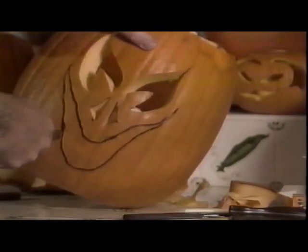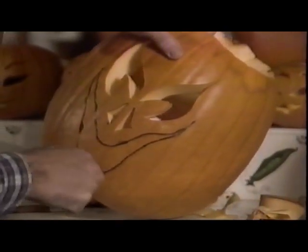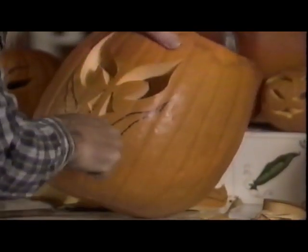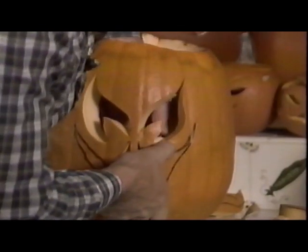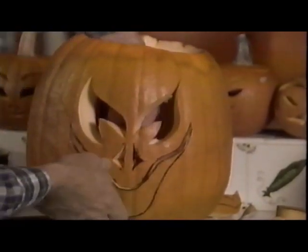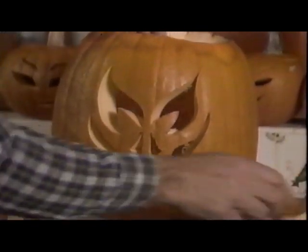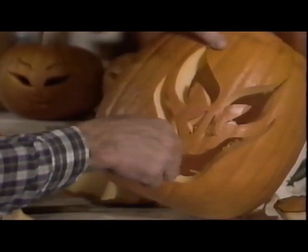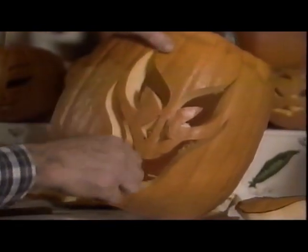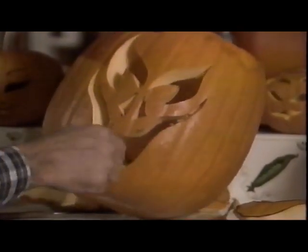And we'll make the bottom of the pumpkin. You notice also that there are no teeth in this guy. And most of the curves are fairly gentle. And I'm still using the sawing motion. If I'm lucky, it'll come out in one piece. Now, the only problem with this face is that he's a little weak. If you have a problem with that, you can reinforce it with toothpicks.